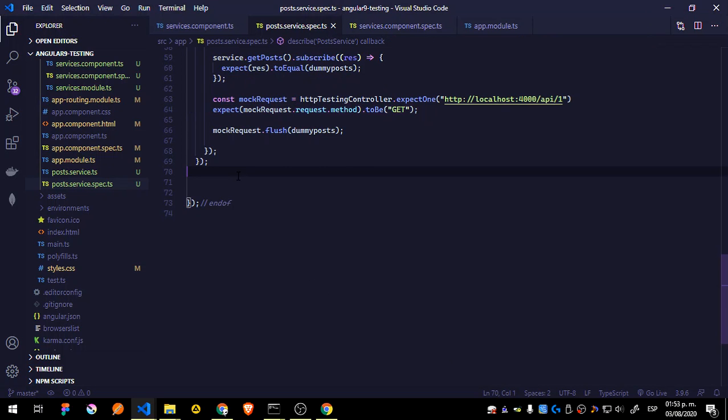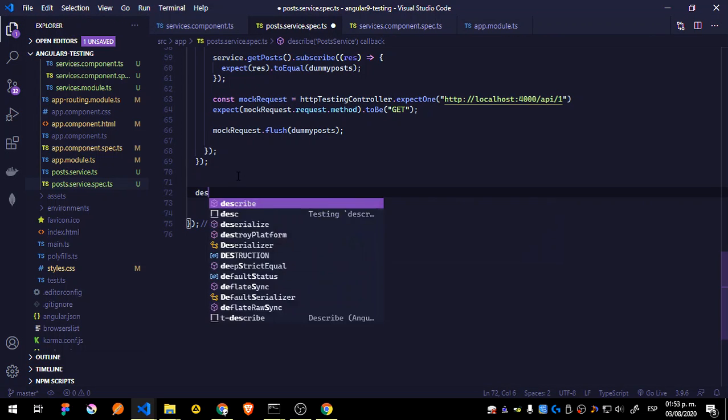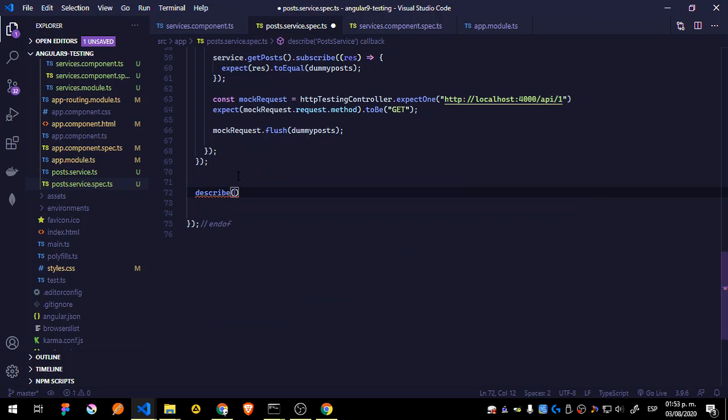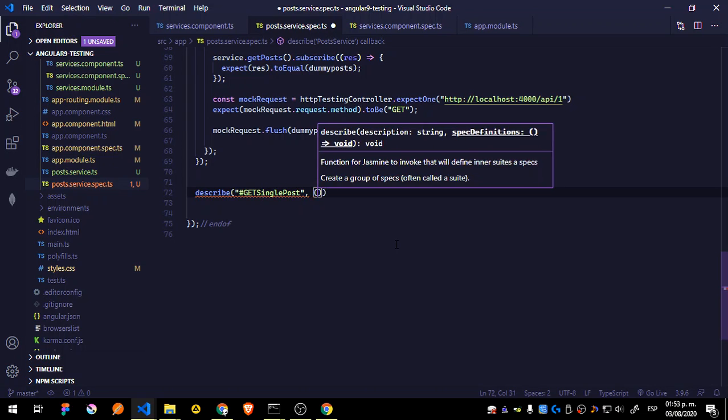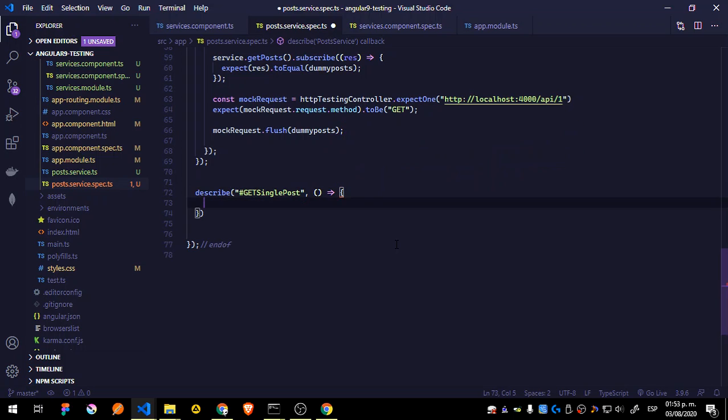After this one, let's create a new one, describe. So this one is going to be the same. So let's actually run through this. So this one, get single post. So this is kind of the same as what we did for all the posts.